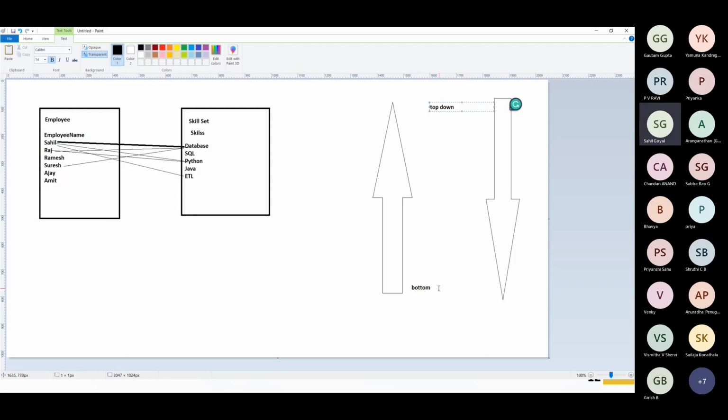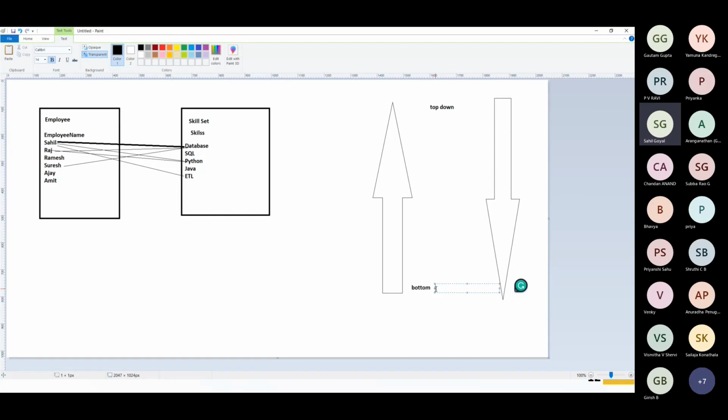So now which one is good, which one is better? That clearly depends on what use case we are dealing with. In the top-down approach, we already know our end goal, and now the time is to figure out the information which is available at the end. In case of a bottom-up approach, we already know about the source system we have, and on top of that, we are developing a solution.